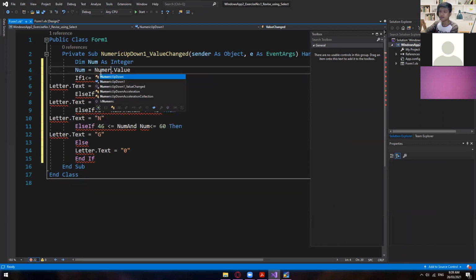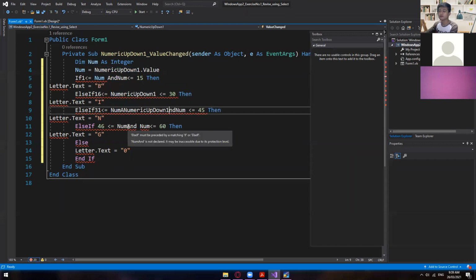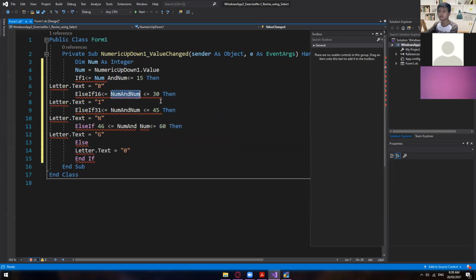So I'll just change this one to numeric up down 1. Num and num. Numeric up down, that's correct. And num.